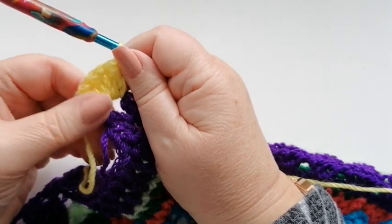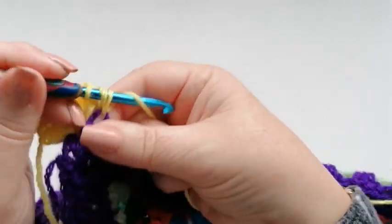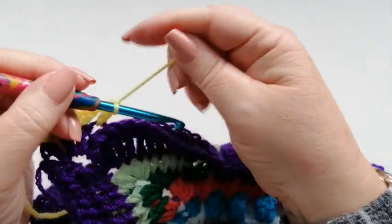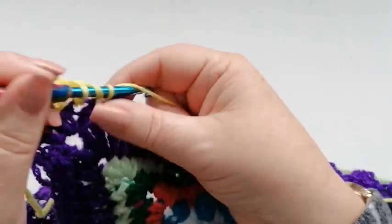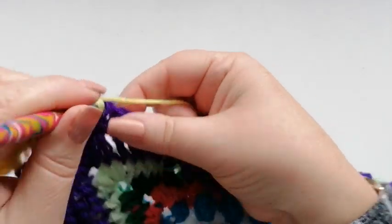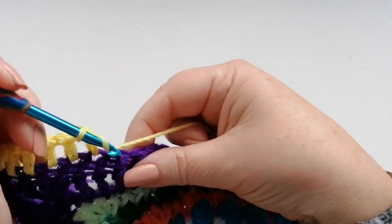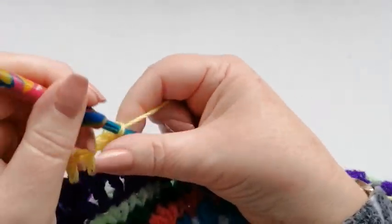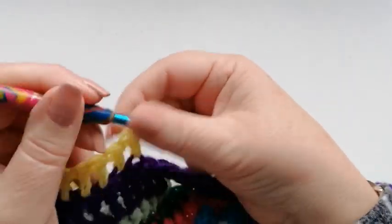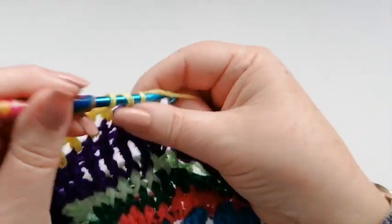We're now going to skip 1 stitch, which is this first one, and we're going to just double crochet into the next 11 stitches. So we've got 1, 2, 3, 4, 5, 6, 7, 8, 9, 10 and 11.